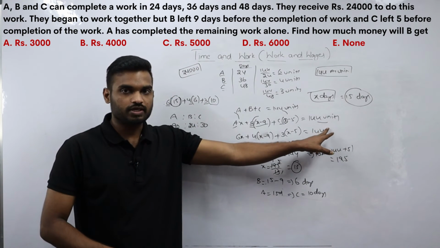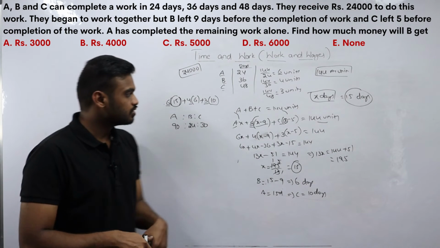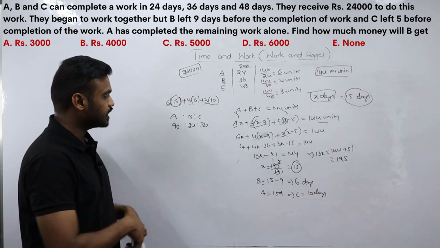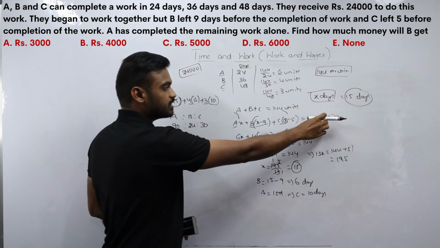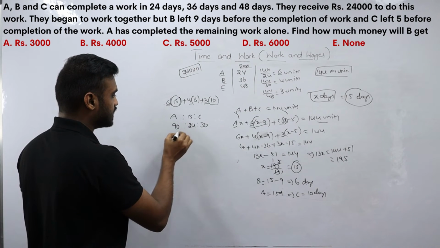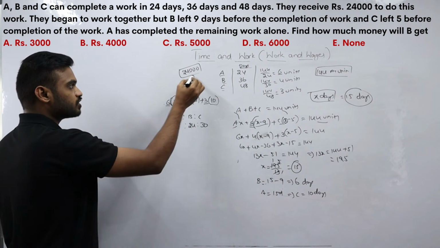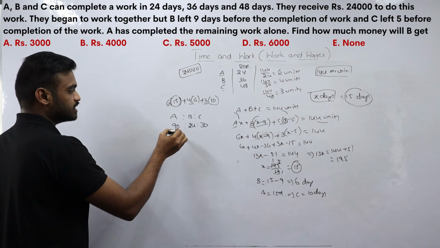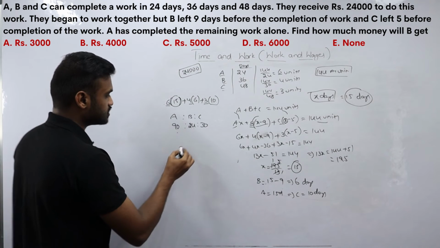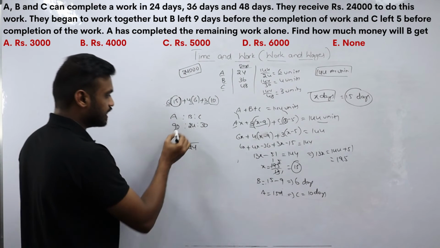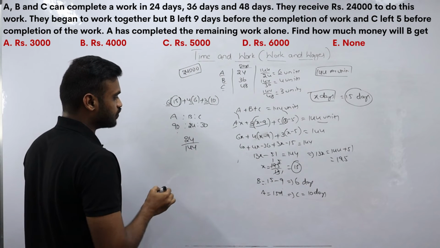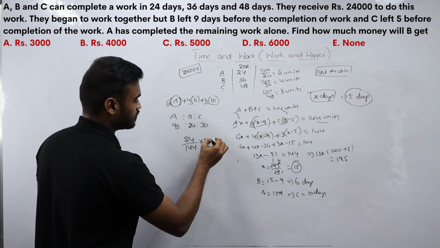This is the total amount of work done, but we didn't know the individual work done. Now that we have individual efficiencies and individual total time taken, we can find the part of work each completed in this 144 units. The ratio of A, B and C's total work done is 90, 24 and 30, so 24,000 is divided among them in the ratio 90 is to 24 is to 30. That totals 144 parts, and we need the share of B, that is 24 parts out of 144, times 24,000.